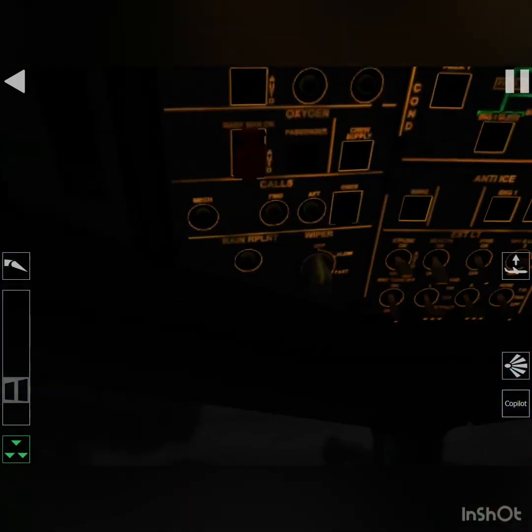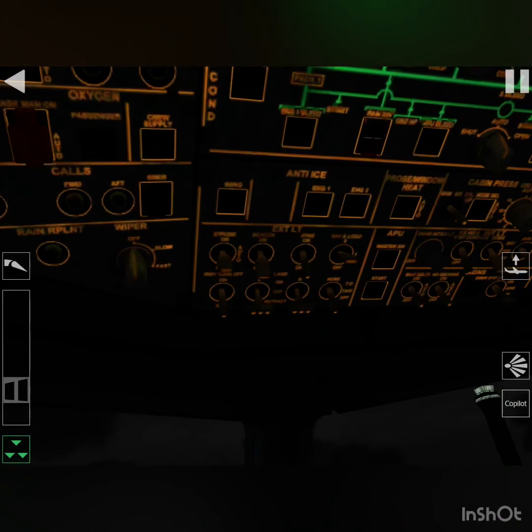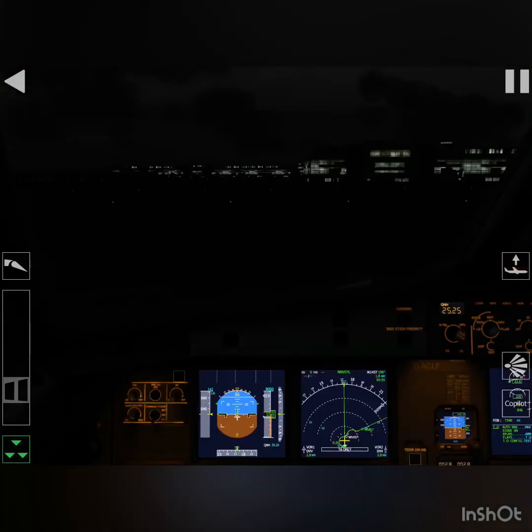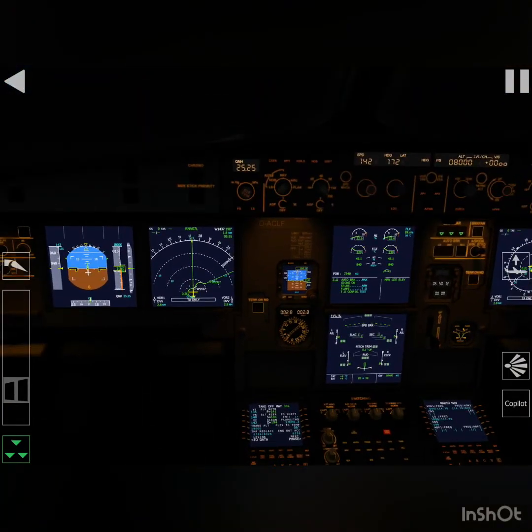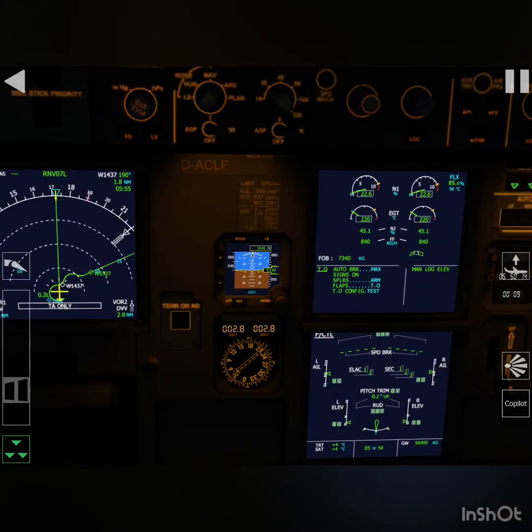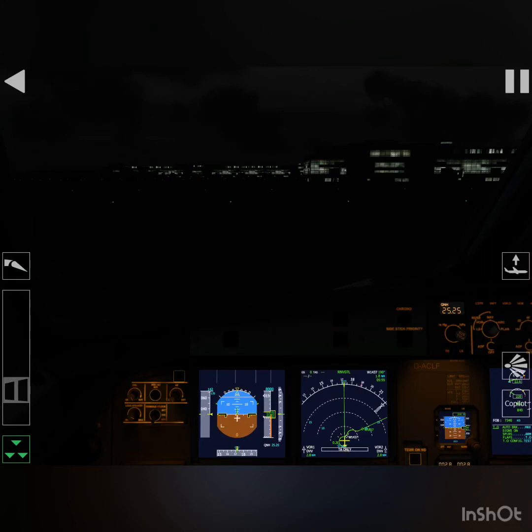Now, obviously you would turn your beacons on, to show ground crew that you are ready to, or if you are pushing back, in this case we aren't, to clear the area. Then the TAC will turn that to taxi, because we are about to taxi, and then you want to apply a little bit of throttle to the aircraft to get it moving. Now that checklist there, we do not need to worry about yet, as we will be doing that when we get to the runway to take off. So just apply a little bit of throttle.